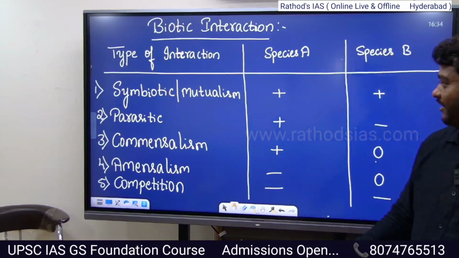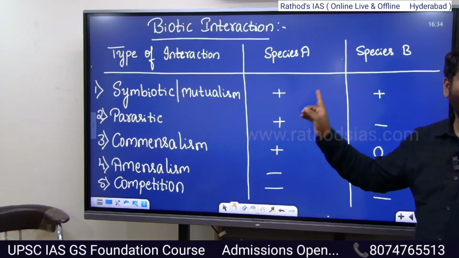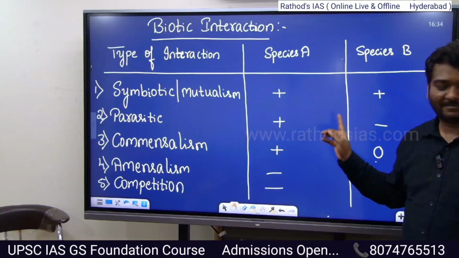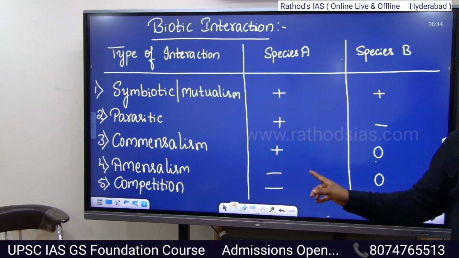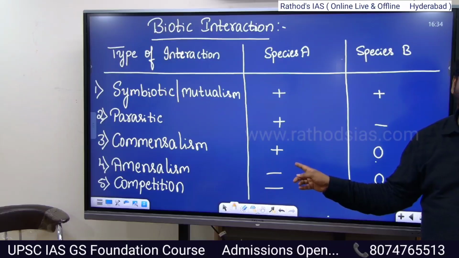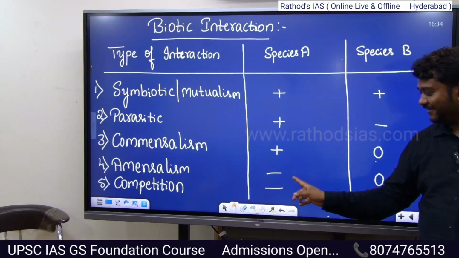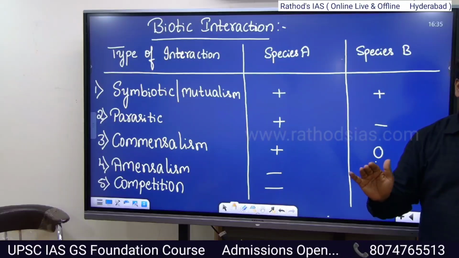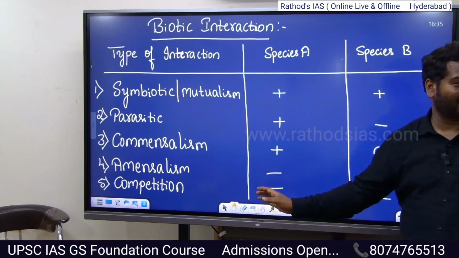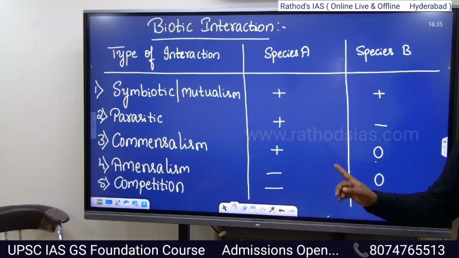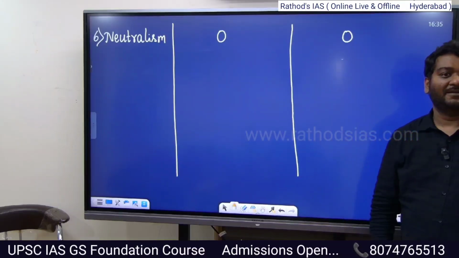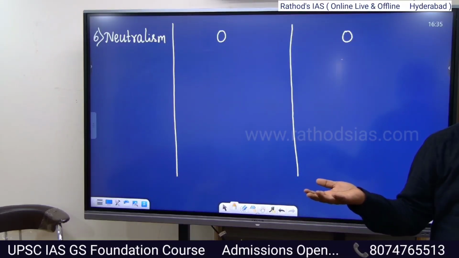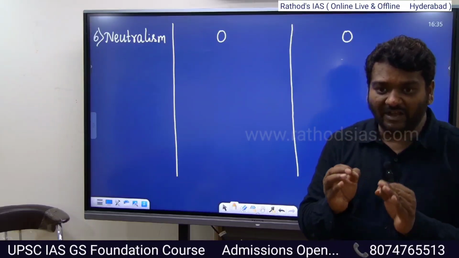So what I'm trying to tell is, the same species will experience all this. Think in your life also, there will be some symbiotic relationship. Mutual, those who are closer to you, both will be benefited. There will be some who are toxic. There will be some where you will be benefited, they are unaffected, parents. There are some where you are affected, they are unaffected. In hostel, someone will be there, relatives, right? There is competition. There will be a security guard, watchman or someone, and you are not affected, they are not affected. So I'm just trying to tell, every species will have all these things.